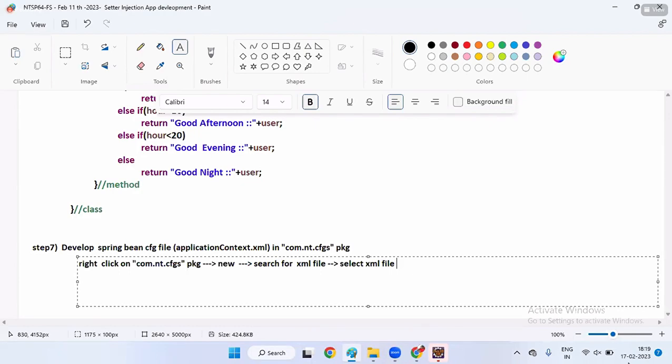By this time, you should have basic knowledge of Eclipse, but I'm assuming you don't know Eclipse, so I'm giving each and every step here. Practice once, it will register in your brain. applicationContext.xml.